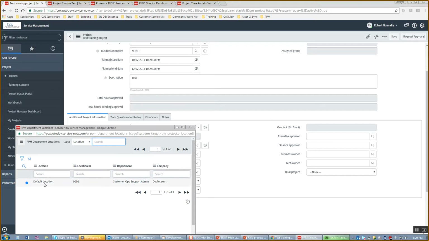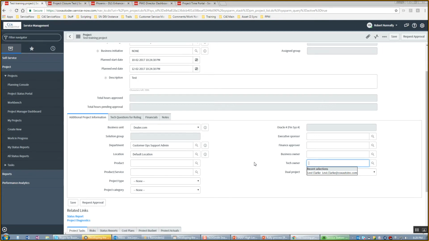Let me just make a general statement when it comes to business unit, department, and location. These fields are data that is driven very specifically from Oracle. We have integration where a lot of the key values for these three fields come from Oracle as they're set up. If you notice issues where you think a different location or department should exist for your business unit, please reach out, open up a ticket to the service station team, and we can investigate and review the details there.